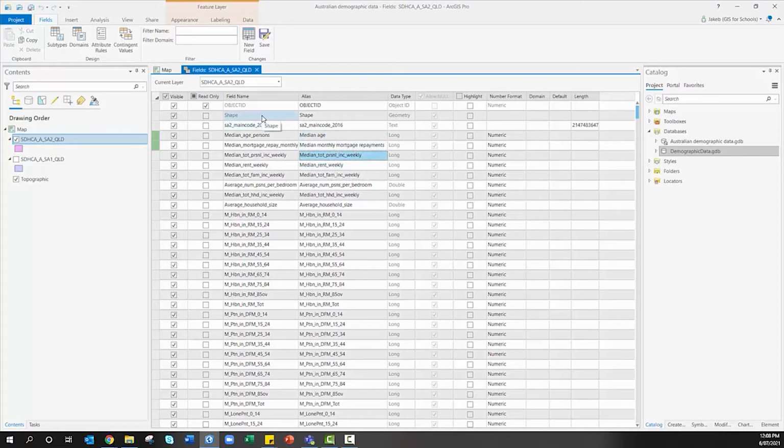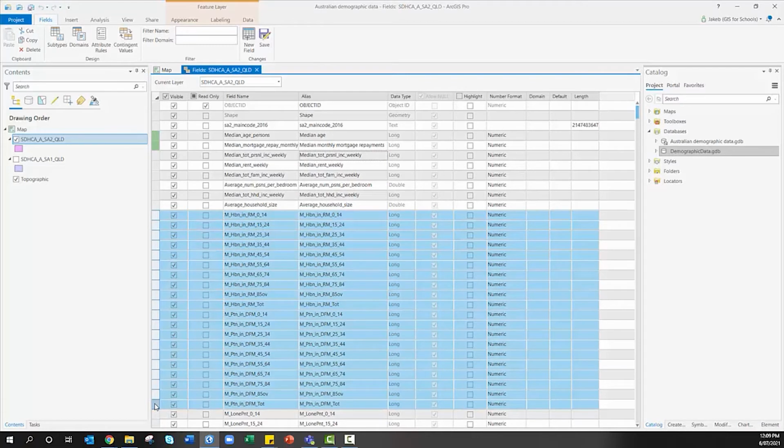So I guess the first step is identifying the fields that you want to keep as a part of your data set and renaming some of them, and then deleting fields that you don't. Depends what order you want to do them in. I like to delete first and then rename. So for instance, if I want to delete a bunch, I click on the first field I want to delete, and then I hold shift, and let's say I don't want anything up until here.